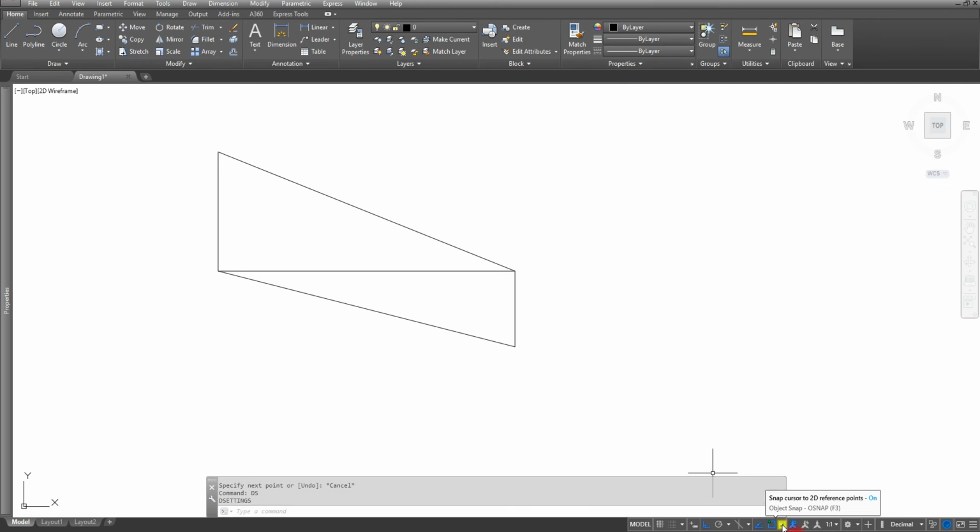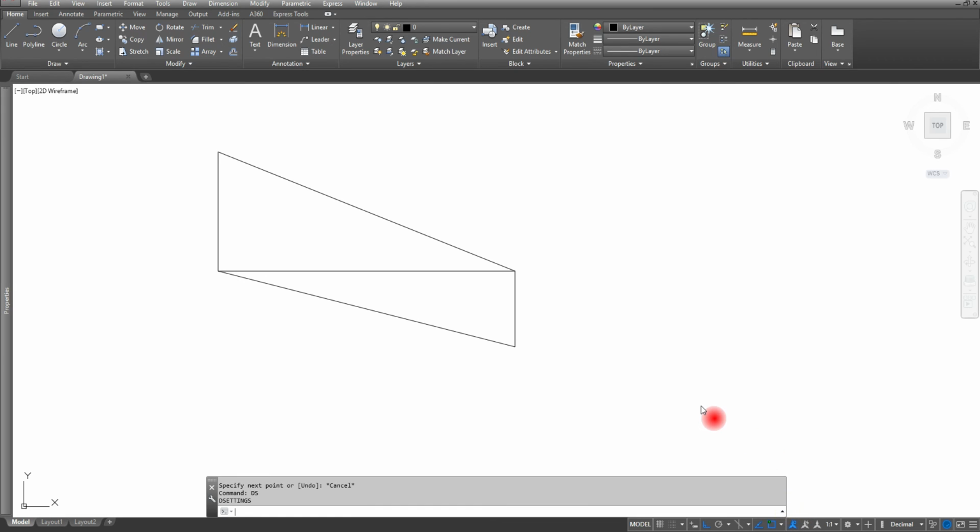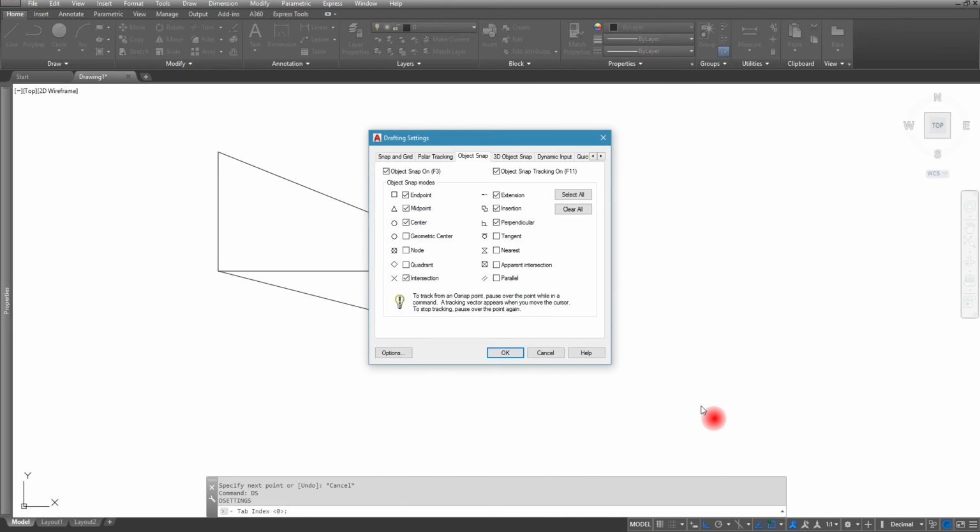So I'm going to select that fly up next to it, and now I can click on what running OSNAPs I want to turn on. If I want to click to the OSNAP settings and bring open the dialog box again, I can do that. The key here is it's never a good idea to have all of these selected, mainly because it'll cycle between a whole lot of them that you're trying to select through.